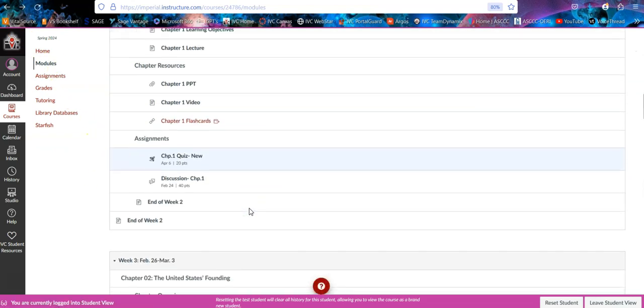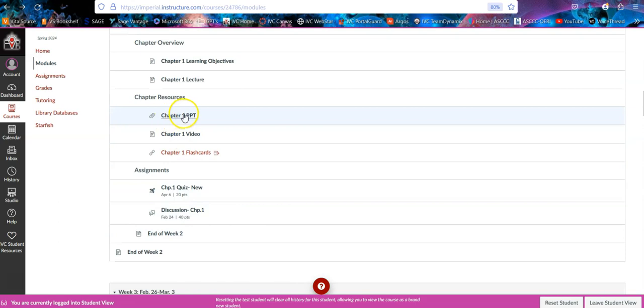And then below there are the resources. So the chapter PowerPoints are in here. This is a really good place to start when you start reviewing for stuff or when you come into class. So when you come in and you need to figure out, okay, what's chapter 1 about? The PowerPoints are a really good place to start because it gives you a really nice overview of the entire chapter, even prior to reading it. So if you're waiting on your book to come in, this is a really quick, easy way to be able to do what you need to do.